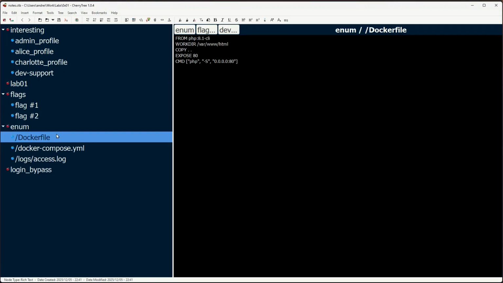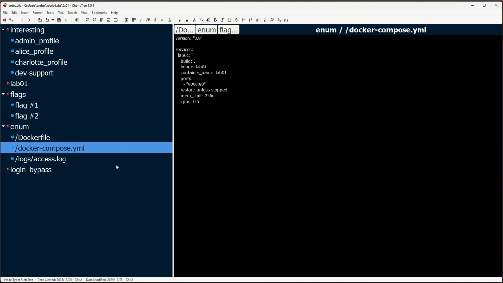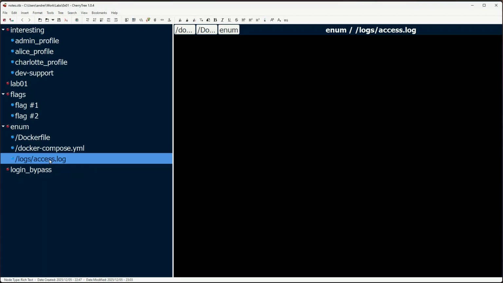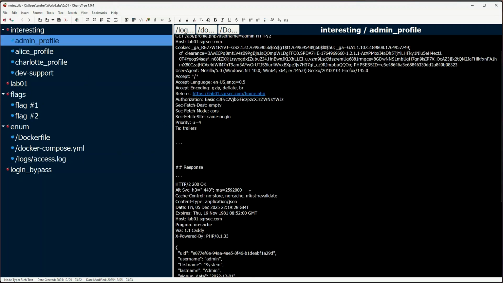We have the Docker, which is the PHP. We have the Dockerfile, and then maybe we can look again through the logs and do more enumeration and file and folder brute forcing with larger lists to try to find additional attack surface. But I feel that we are not yet done with reading the messages, so let's make sure that we exhaust all the paths that we have here before we move further.